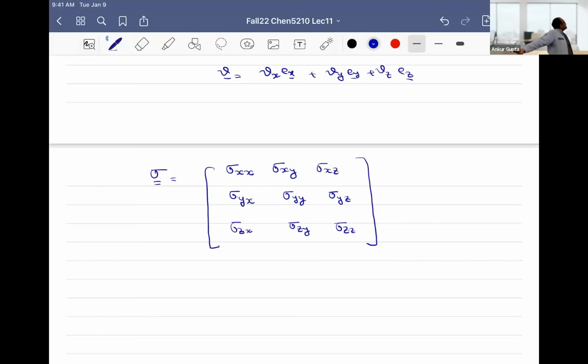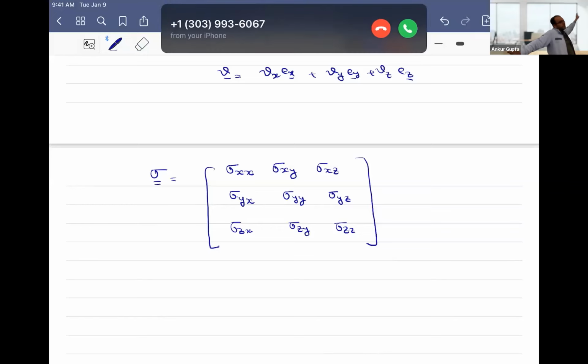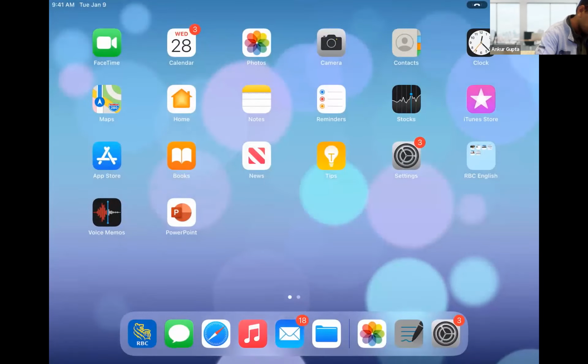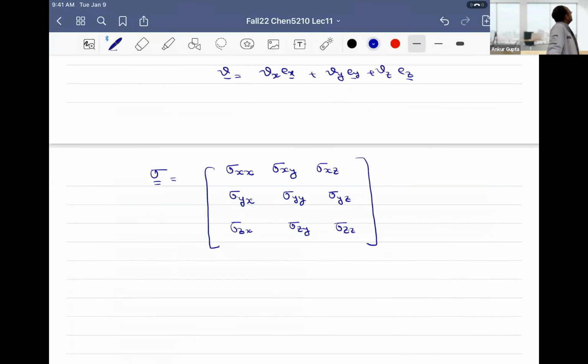Yeah. So the first thing, and this is very common, and like I said, I also many times get confused: why do I need 9 components to begin with, or 6 if it's symmetric, but why do I need a tensor? All right. So why do I need even a tensor to begin with? The answer really comes from the fact that velocity is a vector quantity. We want to find a vector. And when we think about something tensorial, you have to think that there are components which have two directions. There is an x direction here, and there are two directions in each element.